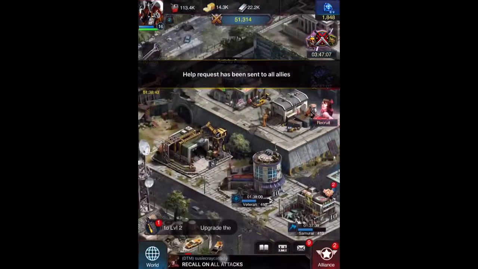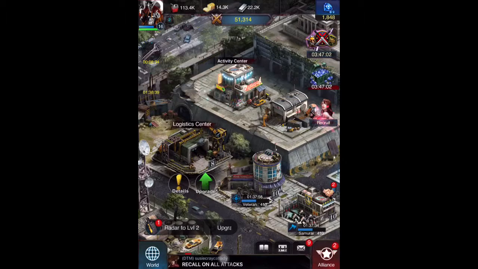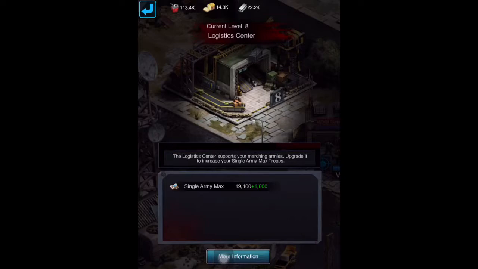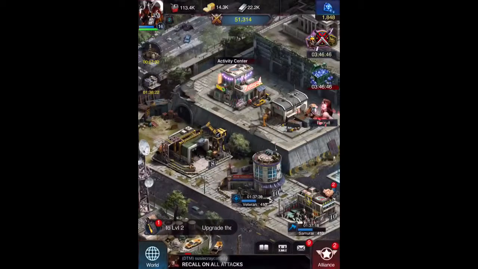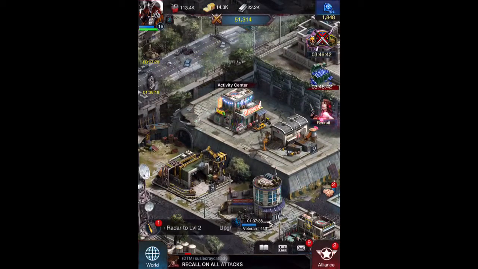And this right here, this is important because with this, it increases your march size. So the amount of troops that you can send per march depends on this guy right here. So right now I can send 20,100 troops each march. Okay, so let me see, where is it?